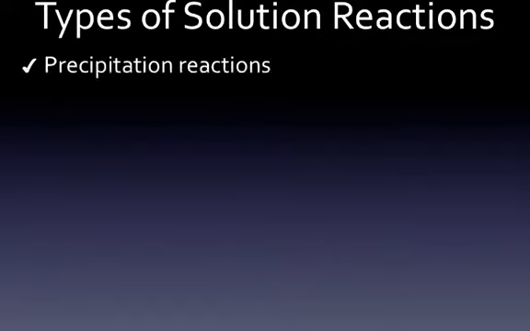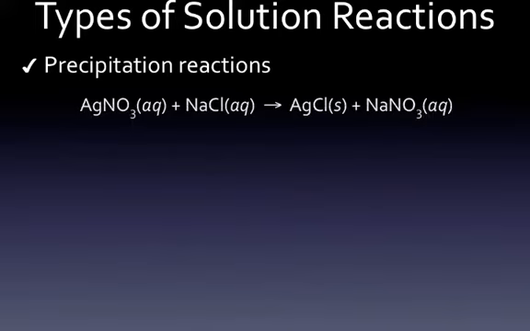Now, in Chemistry 1, you were taught that there were 5 types of reactions. There was synthesis, decomposition, single replacement, double replacement, and combustion. Well, I'm here to tell you that that's a lie, because there are really only 3 kinds of reactions. There's precipitation reactions, where you make a precipitate. Now, you probably learned that as a double replacement reaction. And it is, but we call that one specific type of reaction, where you take ions that are in solution and they make a precipitate.